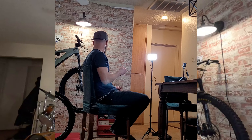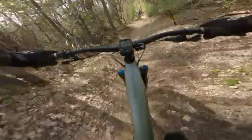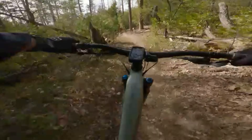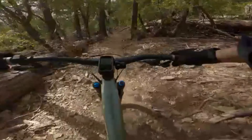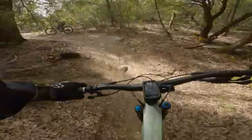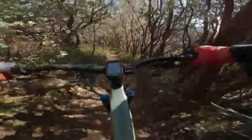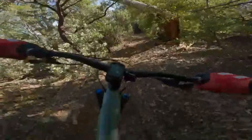This bike is a little heavier, so in rock gardens and real physical sections it makes you a little more tired when you're hanging on and muscling it around. However, it holds momentum through a lot of sections more than a regular bike does — you don't get bounced around as much through rough stuff. But otherwise it feels like a regular bike to me.